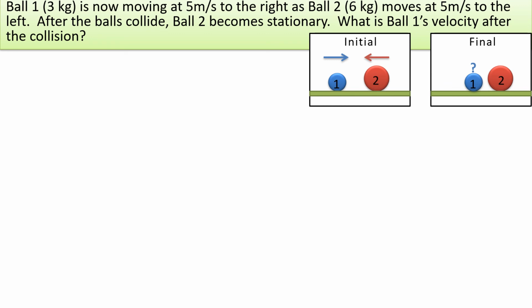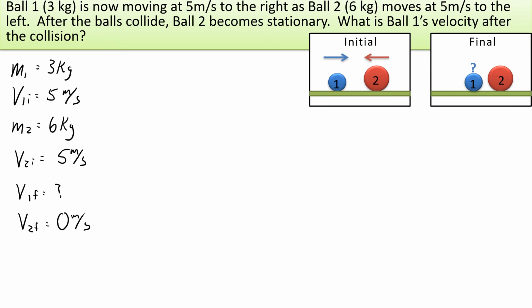So you're going to write down your given information, and I can tell you right away, the trick to this one is that ball 2 is moving to the left, and we're talking about velocity. And velocity is a vector where the direction matters. And how do we mathematically represent the direction left? We have to make this negative. Okay, so that's the key for this one. You're going to get the question wrong if you just leave it as positive. So, yeah, make sure if it's moving to the left that you make it negative.